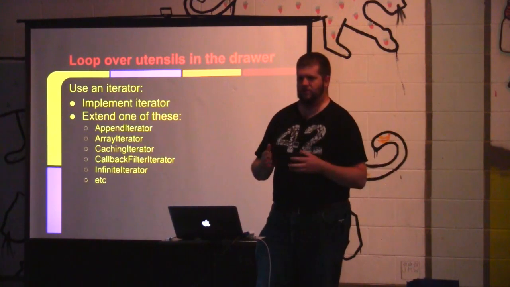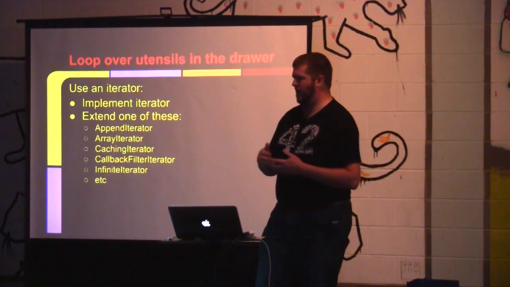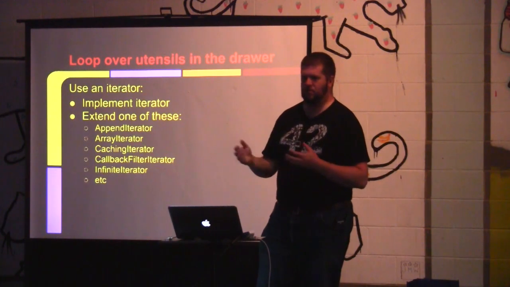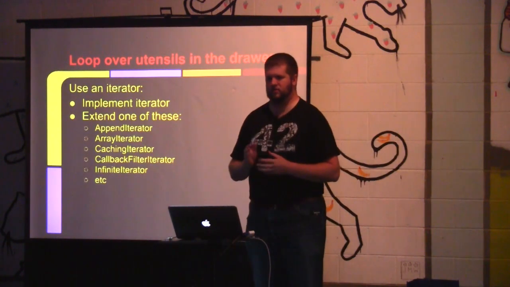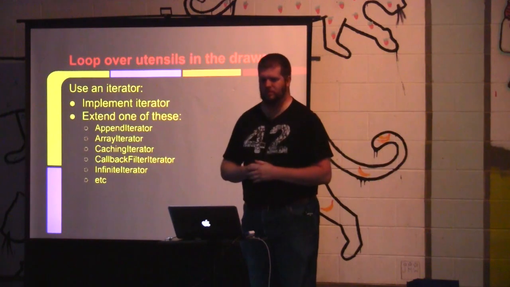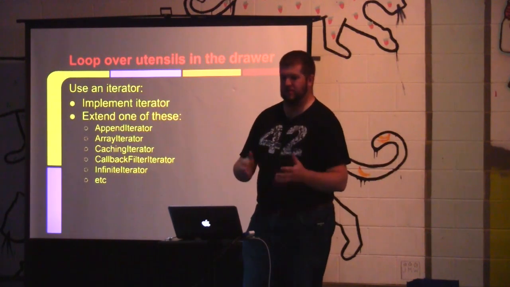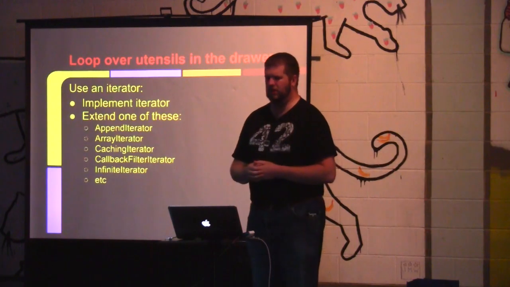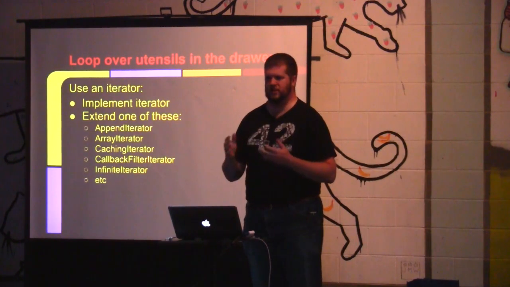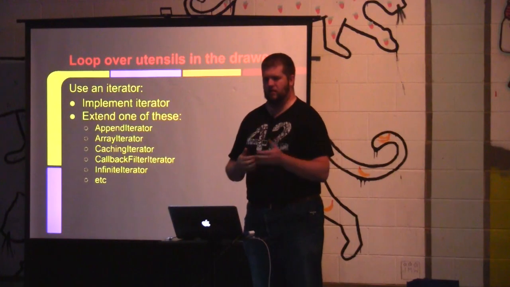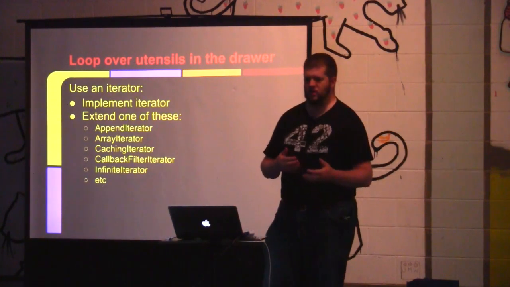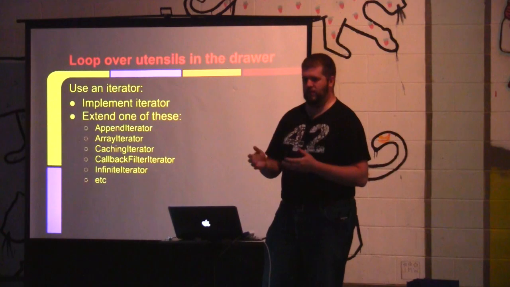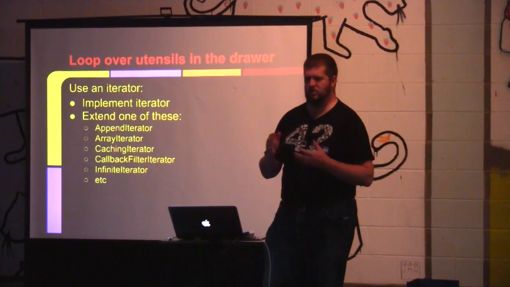If we do that, there's a bunch of different bits that we have to implement. I think that's current and rewind and a few others. I didn't go down that path for this presentation, but if you look at the PHP.NET docs, you'll see there's quite a few things that you implement for that. Or you can extend one of these, and there's probably 20 or 30 different iterators that are provided. There are directory iterators, append iterators, and array iterators. Array iterator makes it very easy to iterate over arrays, funny enough. There's caching ones, there's callback ones where you can pass in a callback and deal with it that way. There's an infinite iterator, which is kind of neat too.